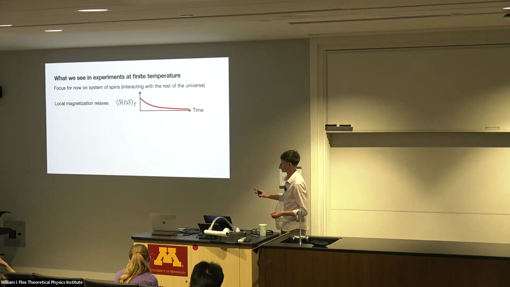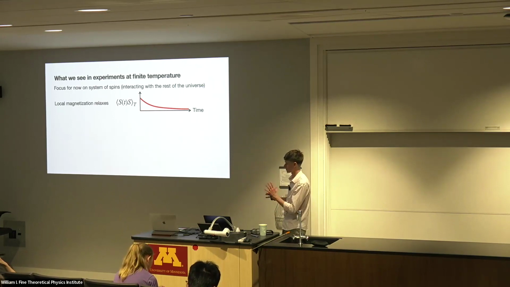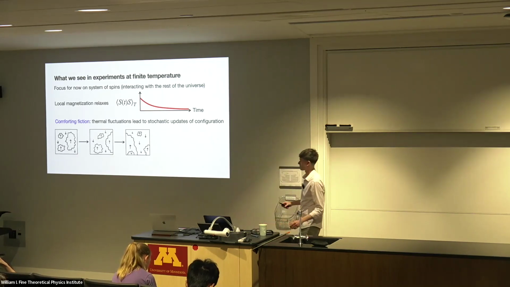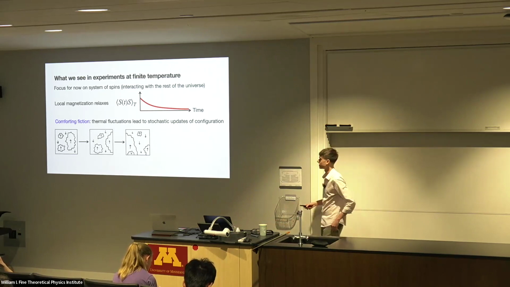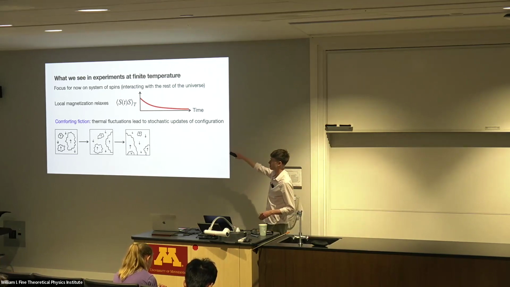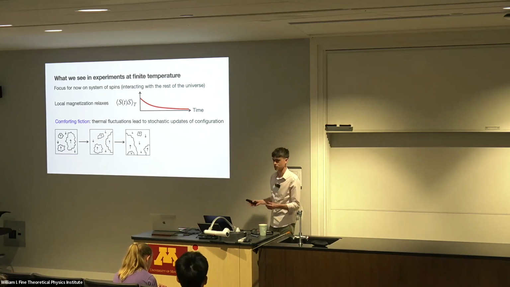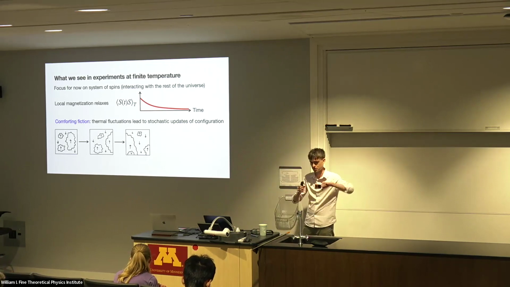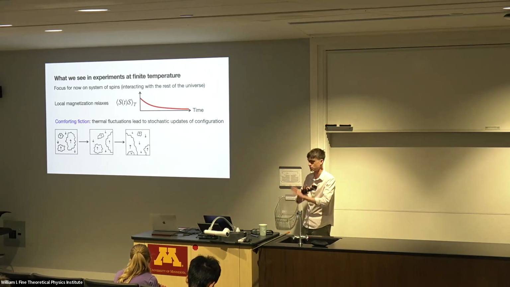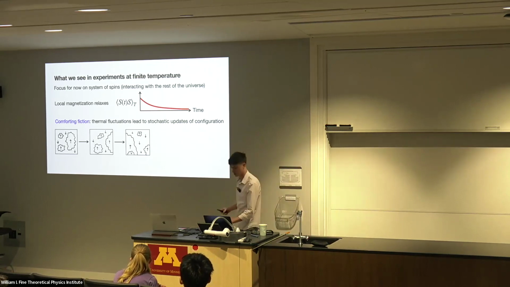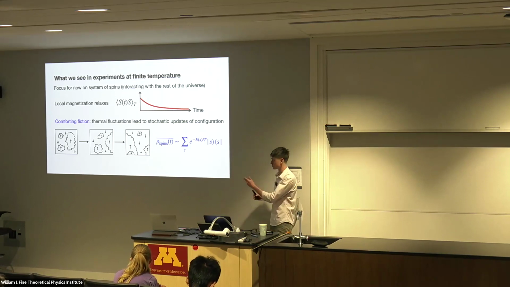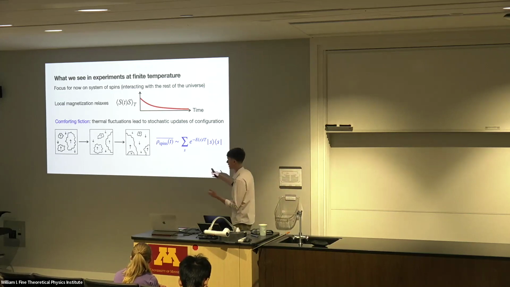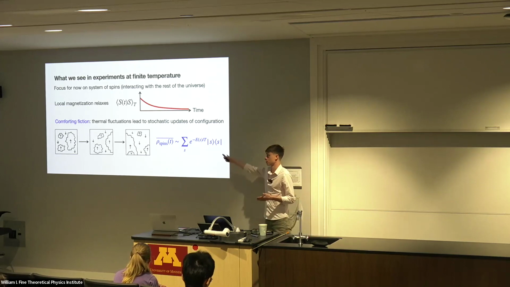So I shouldn't have mentioned driving, so we should really be thinking about a system that is just interacting with its environment and coming back to equilibrium after we perturb it. And a story we tell ourselves about why we would observe relaxation like this in experiment comes from a really classical picture. What you might say is that you have some spin configuration, and thermal fluctuations cause flips of the spins. Gradually, the spins explore the space of all possible spin configurations, and your description of the system is then agnostic to when you've looked at these spins, and so the average state over time in this classical picture is some thermal ensemble, okay?